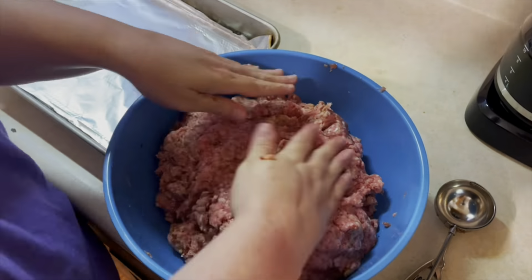So I am just making up my meatballs, and if you're wondering what's in it, I think it's about 3 pounds of ground chuck, 2 pounds of hot Italian sausage, some garlic, some Italian seasoning, obviously salt and pepper, half a can of Italian breadcrumbs, and a couple of eggs. And then I make them up into meatballs, and I put them in a 350-degree oven for about 25 to 30 minutes, or until I know that they are done all the way through.